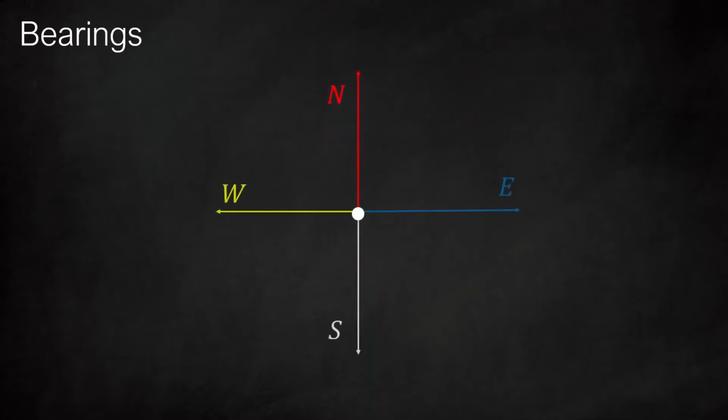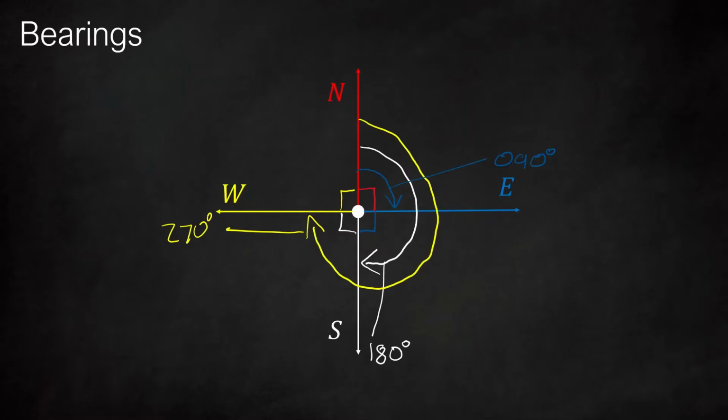We need to quickly talk about all the points of the compass, because this comes up frequently in questions. The key point is that all directions are perpendicular to each other, i.e. there's 90 degrees between each two directions. So if something's due east of a point, we say that its bearing is 90. If it's due south, it has a bearing of 180. And so on. If it's west, it has a bearing of 270 degrees. This will come up quite frequently in questions, so it's good to get practice and get comfortable with them.